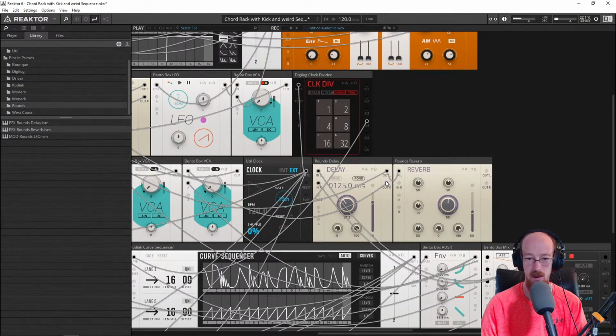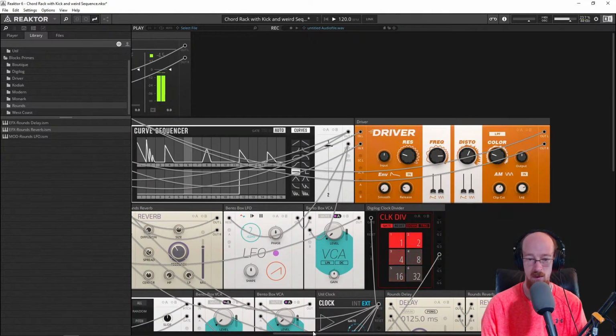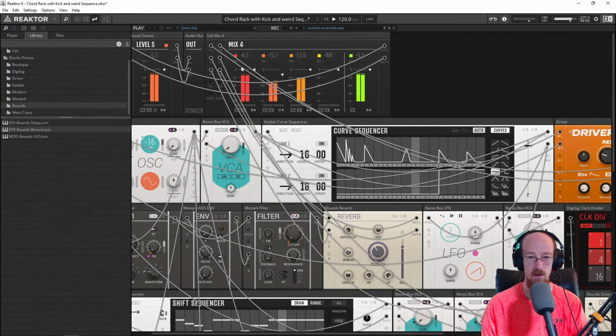These outputs will instead go here, and these outputs will feed the inputs of the VCA. So there's the kick. I thought this was a mute button. I was sorely mistaken. Oh, the mute's down here.